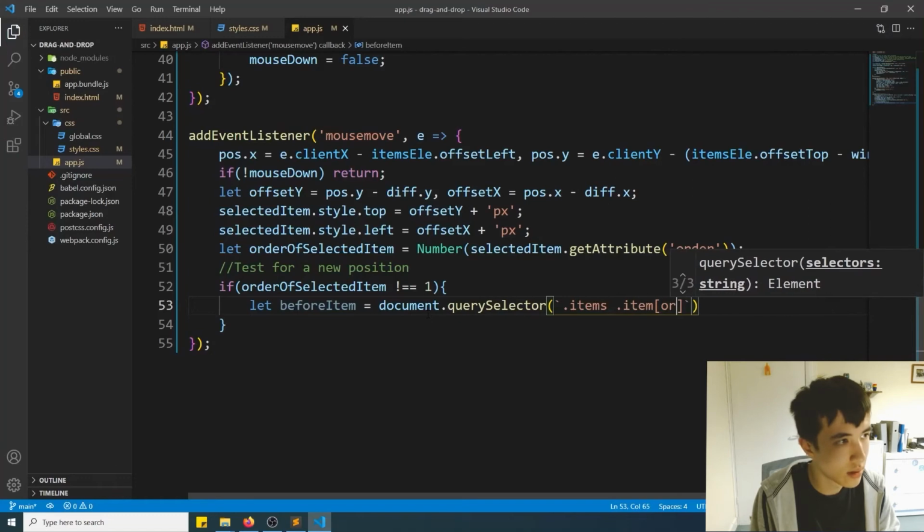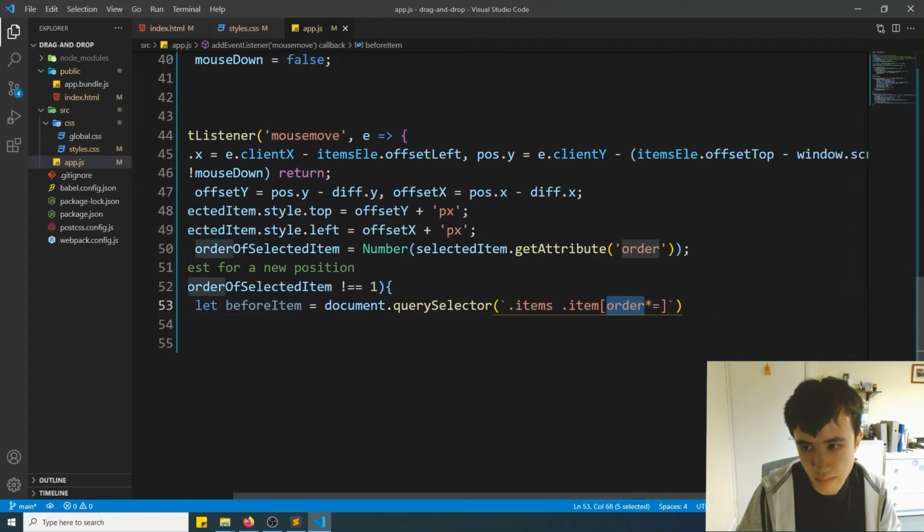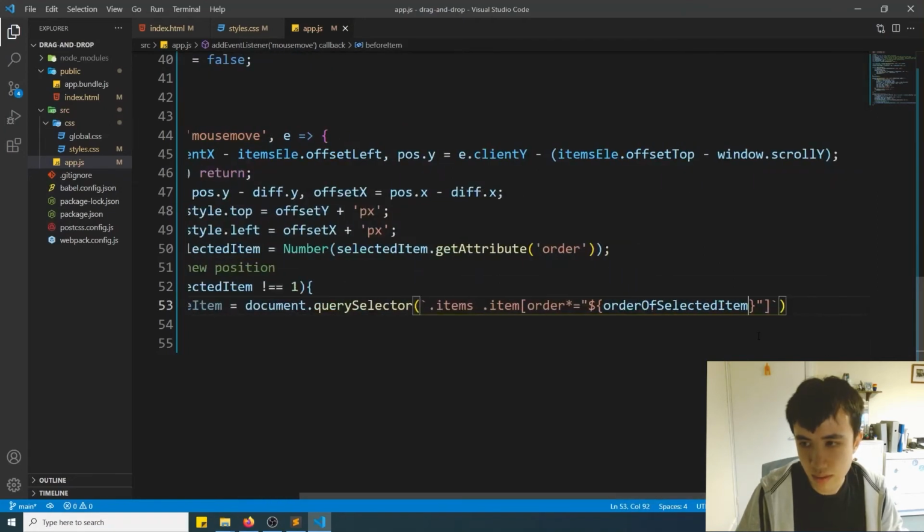And then we'll say order, because remember the order attribute, we're currently selecting by the order attribute here, which is the reason why we're not using querySelectorAll, because we only want 1, and we'll surround this in quotes as well because we need to. Order of selected, we'll just copy it from here, and then we'll say -1, so that we know that it's the one before. And then we'll close off like so.